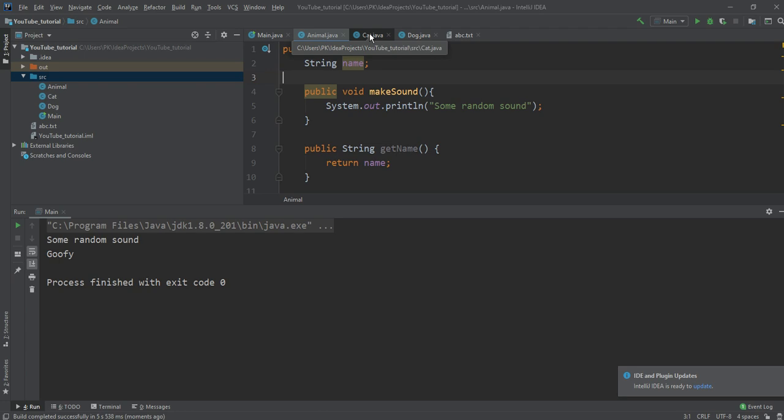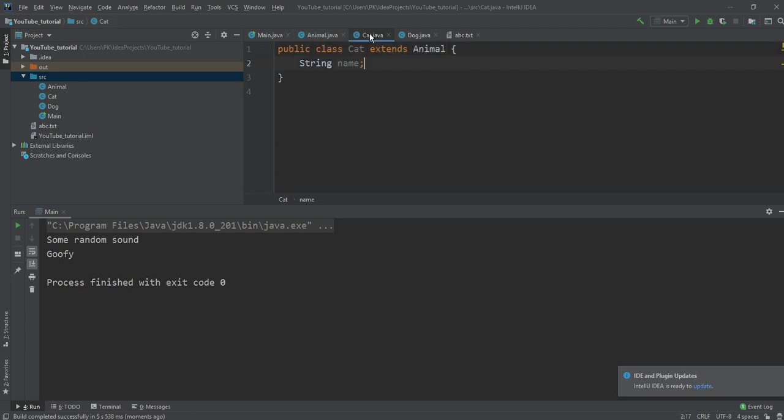What you can do now is create different types of animals. Your parent class is animal. Another example would be a country as your parent class and different cities. A cat makes a different sound than maybe a generic animal that I've made.